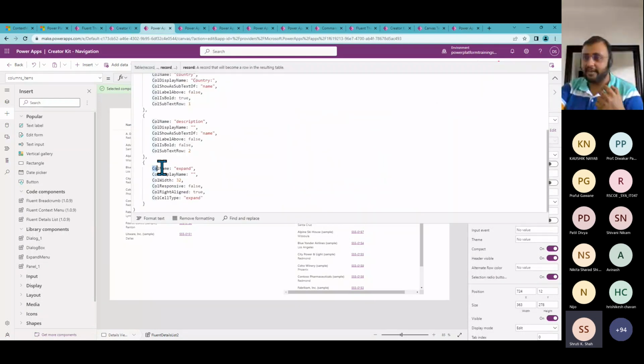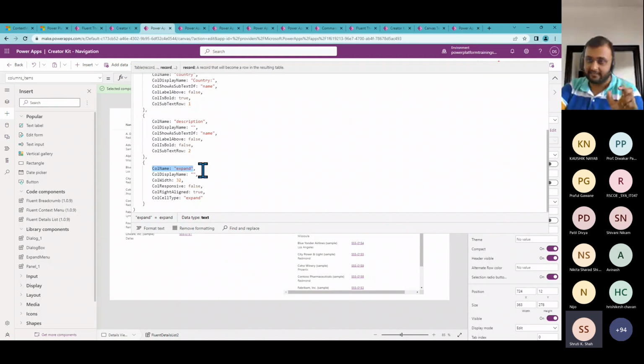So here I just created a column expand, which is not a part of my data source, but I created that column. And over here, the cell type is equal to expand. So for every row, if I see its cell type is expand, it means a different type of action is performed based on this parameter.